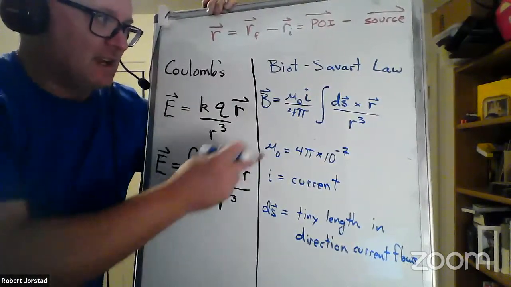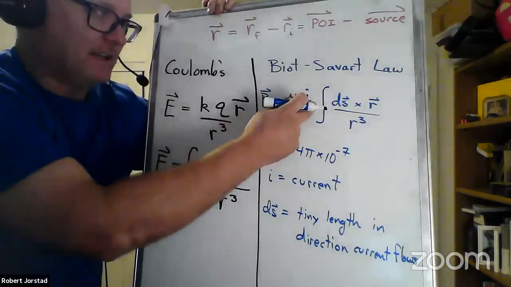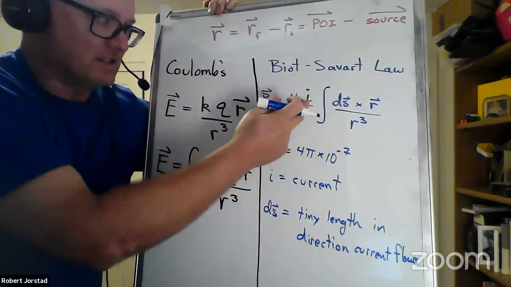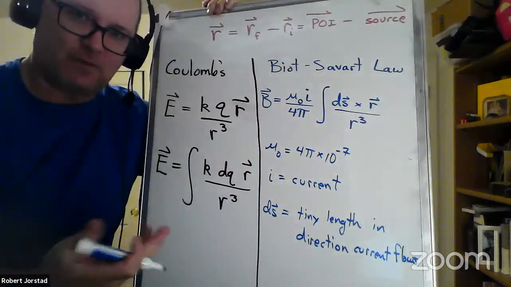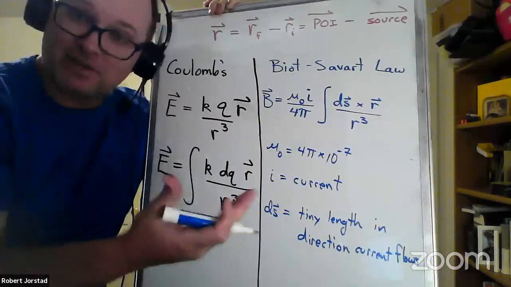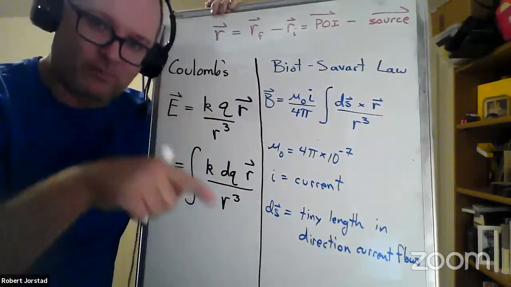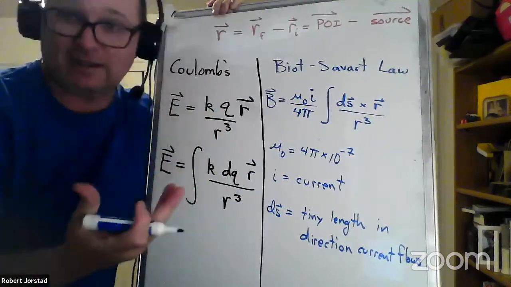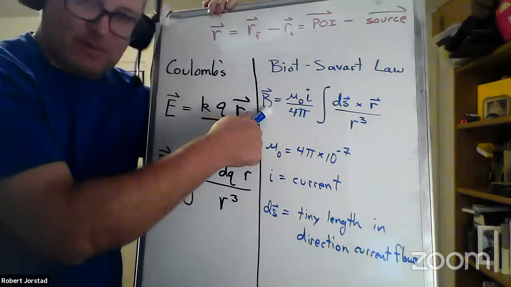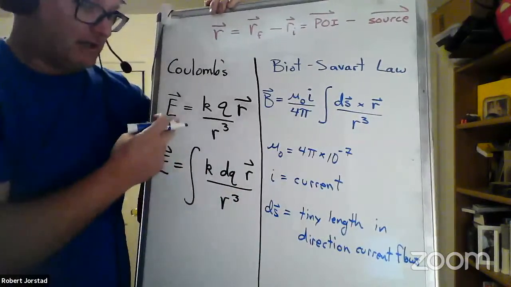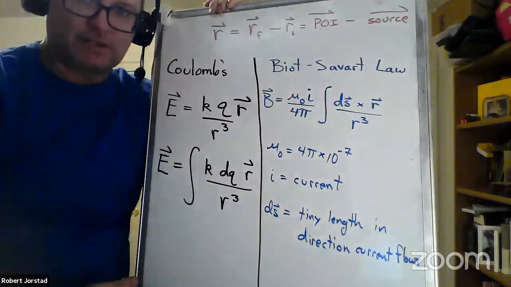I'm going to pause for a second. Again, charge was the source of an electric field. Current along the length of wire is the source of a magnetic field. If you're wondering where magnetic fields come from, we can think of them as being generated by currents. Even in a permanent magnet, like one you stick on your fridge, the current loops are literally orbiting electrons and spinning electrons, and those act like current loops. Moving charge is a current. So basically all magnetism can be thought of as generated by currents, and all electric fields as generated by charge. Any questions about this blue crap over here?